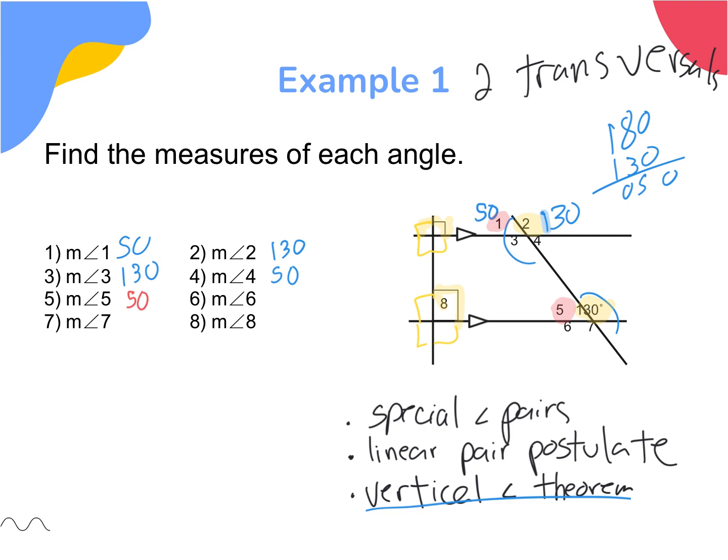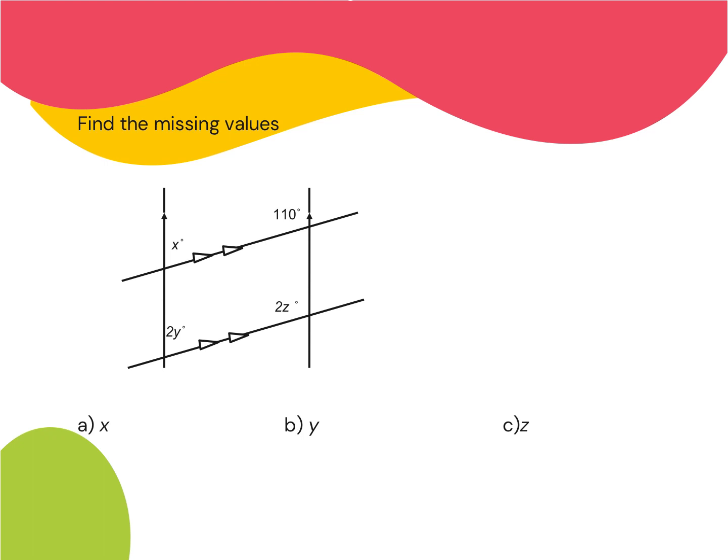We can say that angle 6, again, is corresponding to angle 3. It's supplementary to angle 5 and is vertical to the given angle. So we can say that it's 130. Angle 7 is vertical to angle 5. It's supplementary to the given angle. So we can say it's 50. And then angle 8, they gave it to us by giving us a 90-degree angle, so that one is just 90. So I'm not going to explain it right this second.